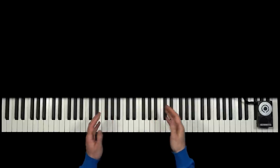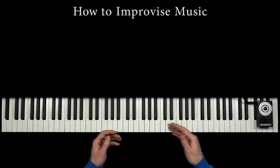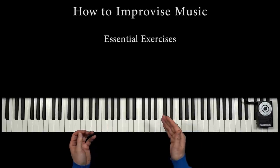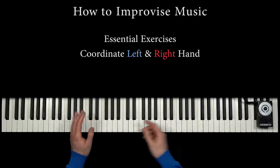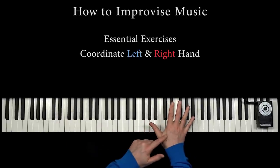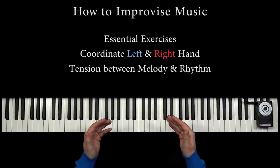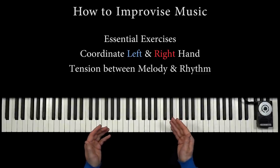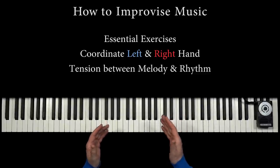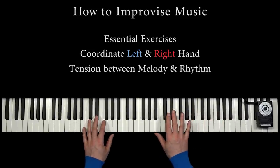Hi, if you want to learn to improvise music, this lesson presents some very practical and essential rhythmic exercises. You'll learn to coordinate your left and right hand, creating a thrilling tension between melody and rhythm. And you'll learn how to play in a free manner, being flexible, liberating yourself from rigid and predictable solo playing.